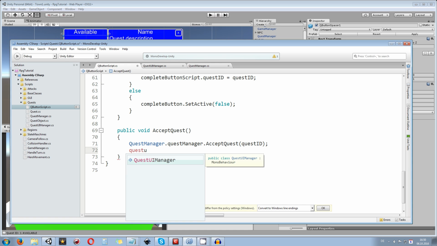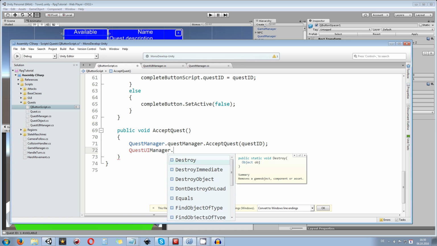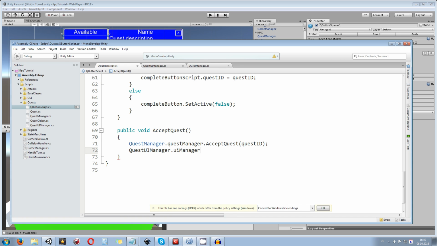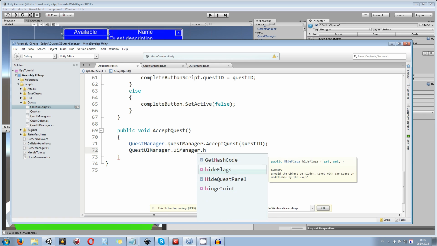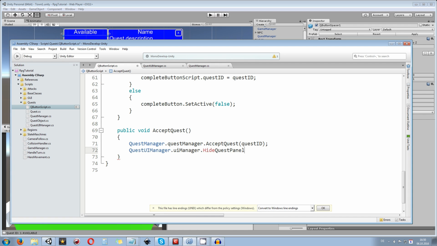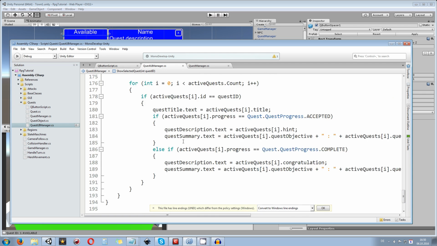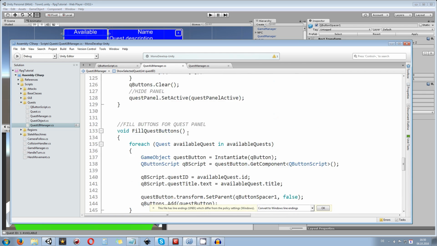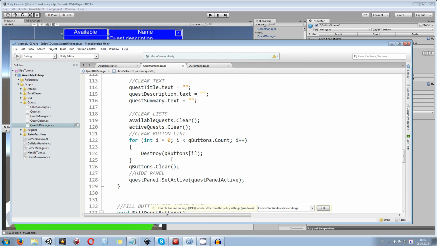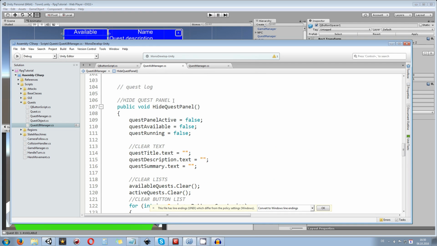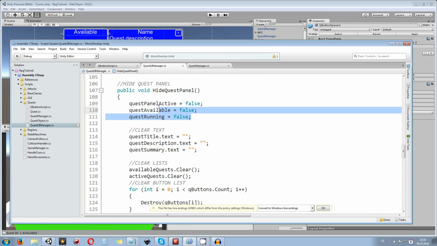we can call the quest user interface manager, UI manager dot, and what we can now do is hide the quest panel. And we don't need to do anything else, because, don't forget to save, when we hide the panel, let's see where it is, HidePanel, what we do is reset every component.